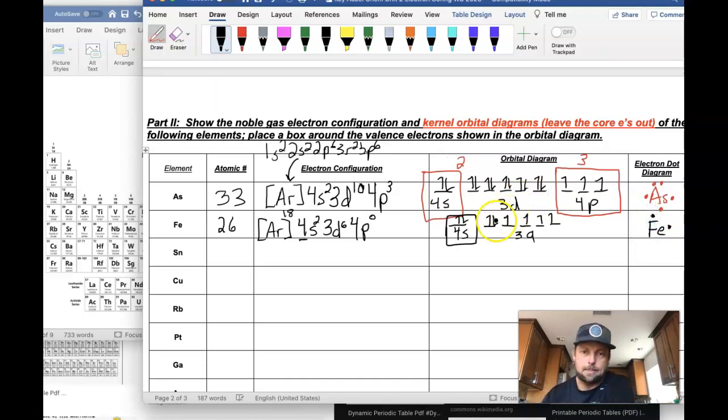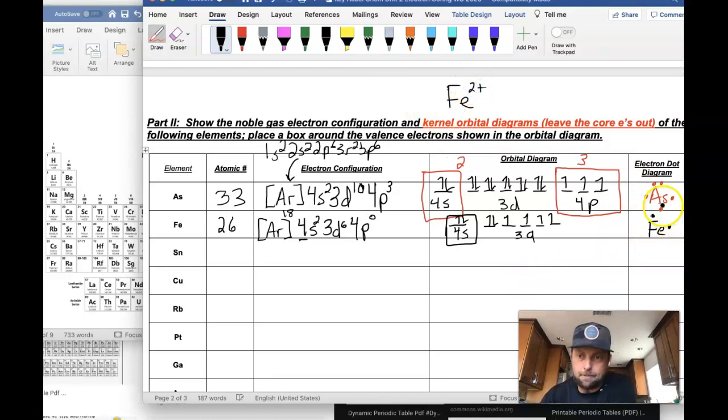One reason we're doing this to find the valence electrons is you might have heard of the magic number 8 before, that metals tend to lose electrons so that they empty out their valence electrons. So iron becomes a +2 ion because when it reacts with a nonmetal, it's going to lose those 2 electrons. So iron typically becomes a +2.